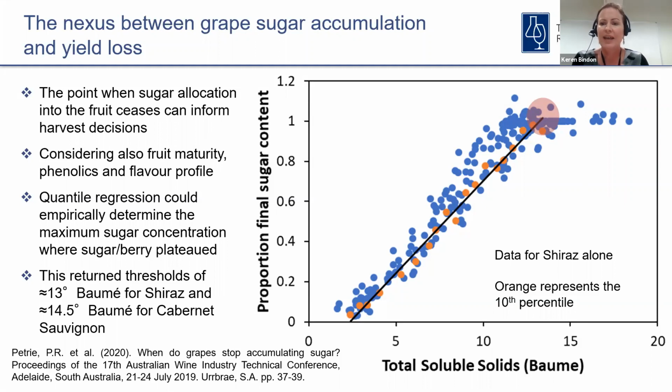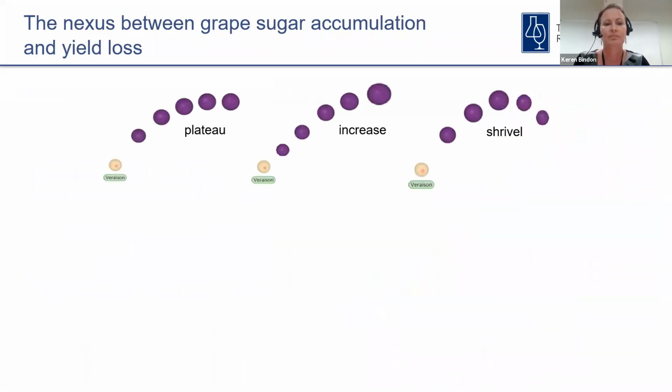So for going beyond this point, when there will be an obvious decline of yield and further potential losses in quality, one would need to justify quite strongly why one would want to extend that hang time beyond that point. What we want to consider here is, with that extension of fruit maturity, are there realistic changes in phenolics and flavour profile in these varieties that will justify that delay?